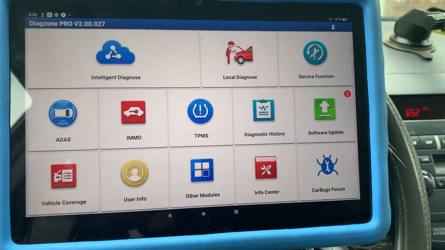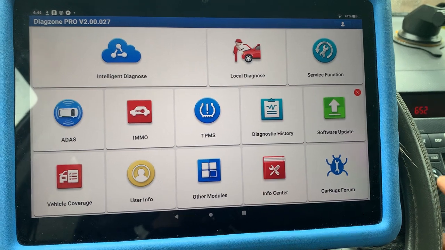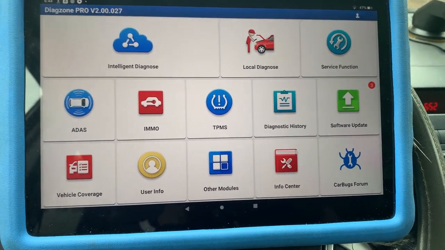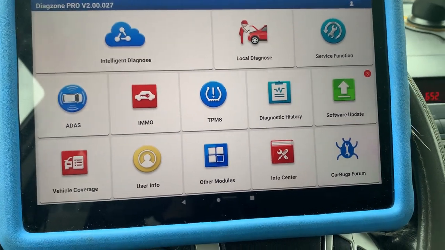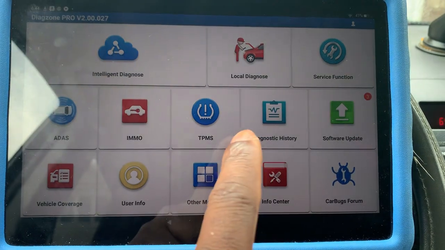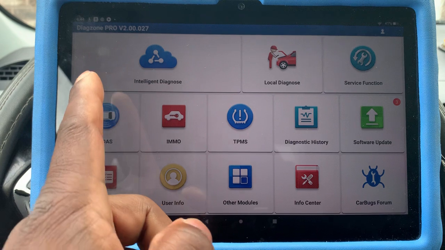I think I have to go into AC. Turn off the radio. Okay. I just have to go in the AC module and go to actuation test, and I should be able to turn it on. I did it, but nothing happened. So I can go to intelligent diagnostic.